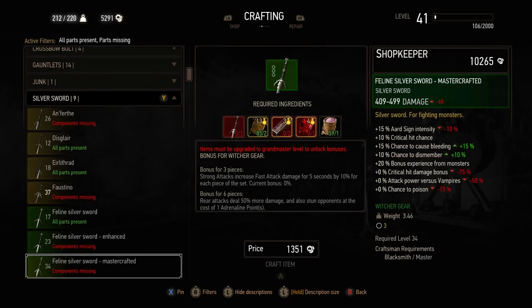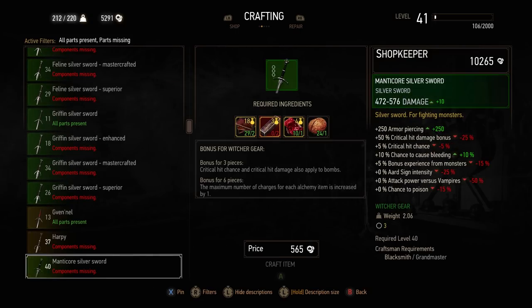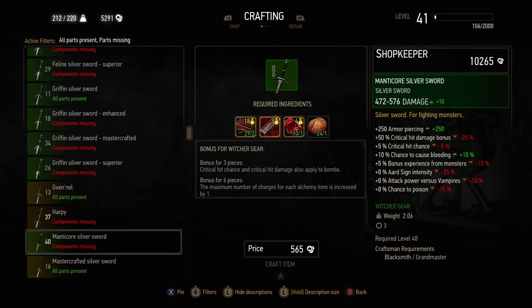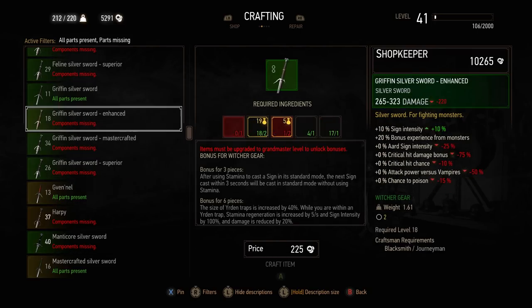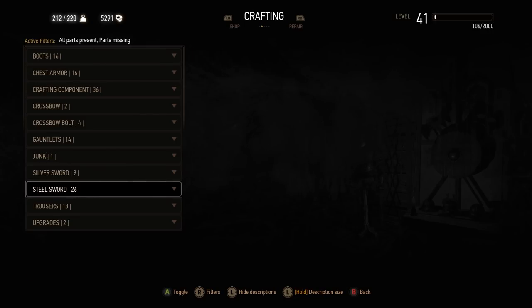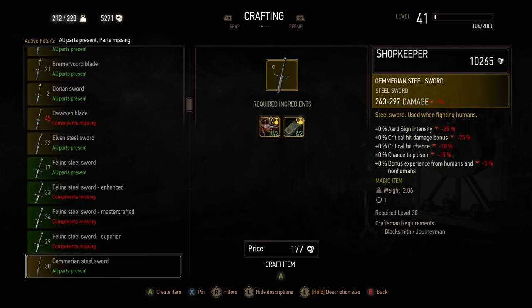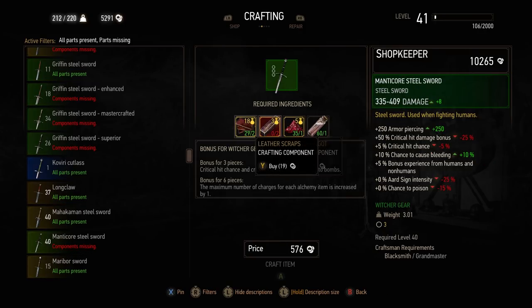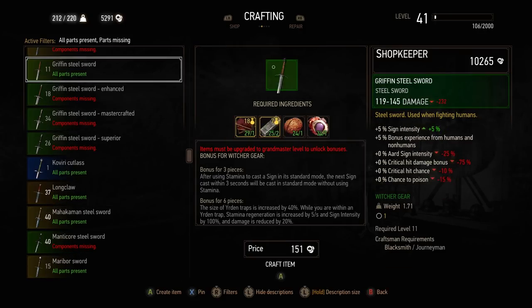Right, now it's time for the manticore swords. There it is. Requires 2 dimeritium. So let me see, I might just be able to make all that, but I'm just going to check if this requires anything too. Okay, this also requires more, so I'm going to make 4 dimeritium.